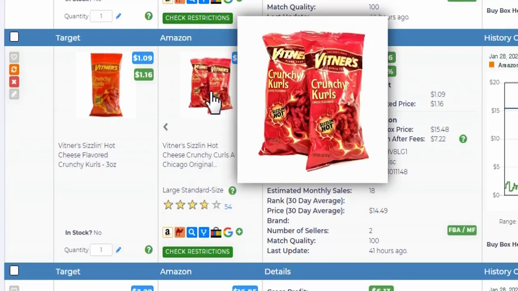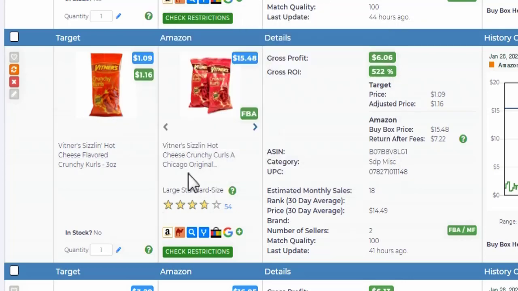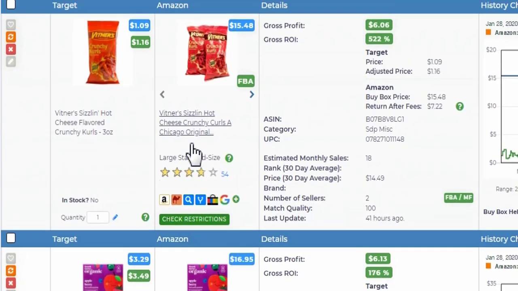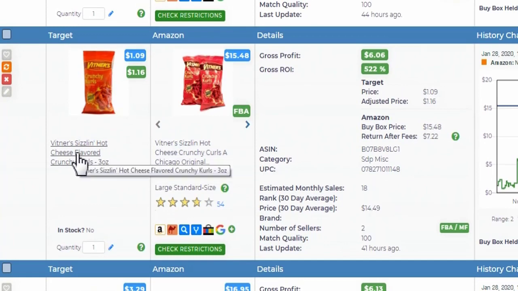I do pretty well with food products, and you don't get a lot of FBA doing food. So that's one, if you're approved for it, if it's actually only $1 a bag at Target, let's take a look.